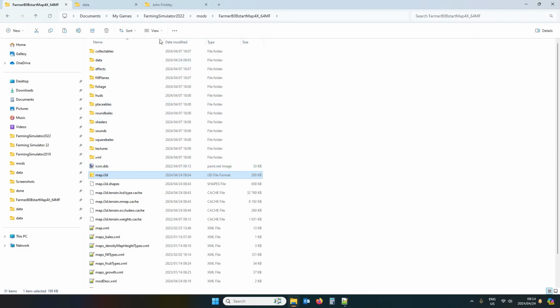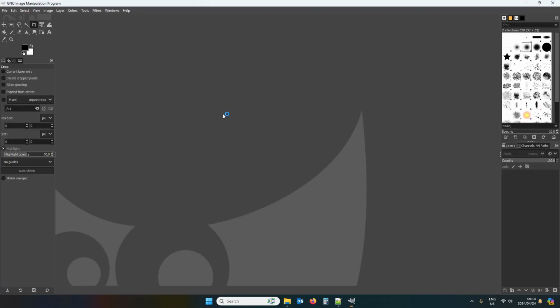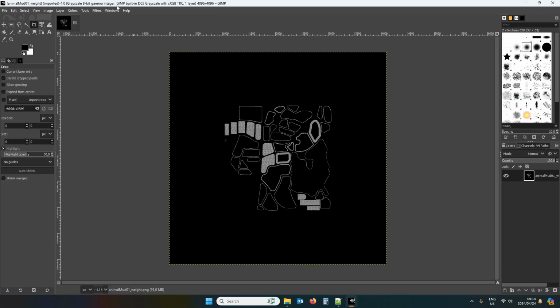I don't know how. I have tested it and it didn't give me any errors. So for some reason our process is now different. Let's have a look again, just to be sure. So we're going to take Animal Mud 01. 8-bit single channel. It is 8-bit grayscale, one layer. It is single channel. So what is the story?